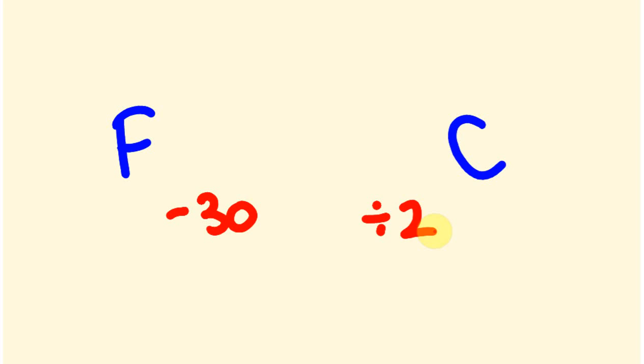Let's have a go at this. Let's start off with 110 degrees Fahrenheit, nice warm day. Take off 30 degrees: 110 take 30 is 80 degrees, divided by 2 is 40 degrees Celsius.